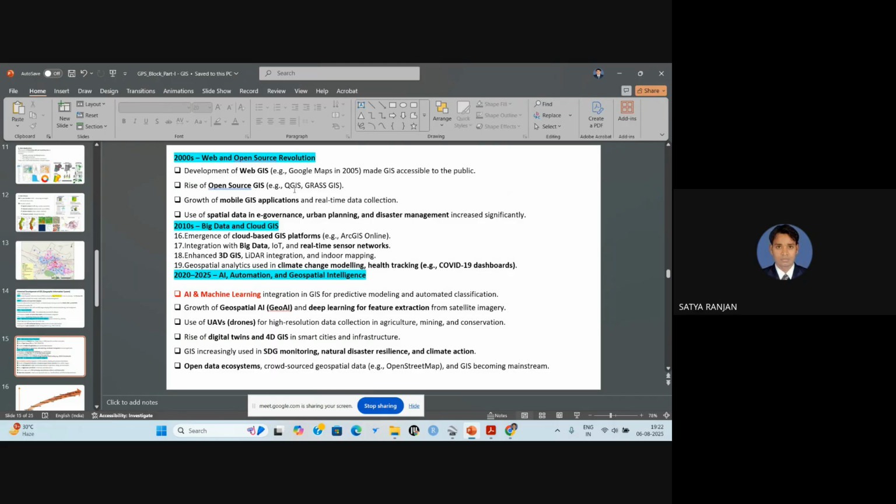Then growth of geospatial AI, deep learning, and machine learning techniques used in different software. Then the rise of digital 4D GIS, SDG monitoring, and open data ecosystems. All these parameters have globally increased in 2025.